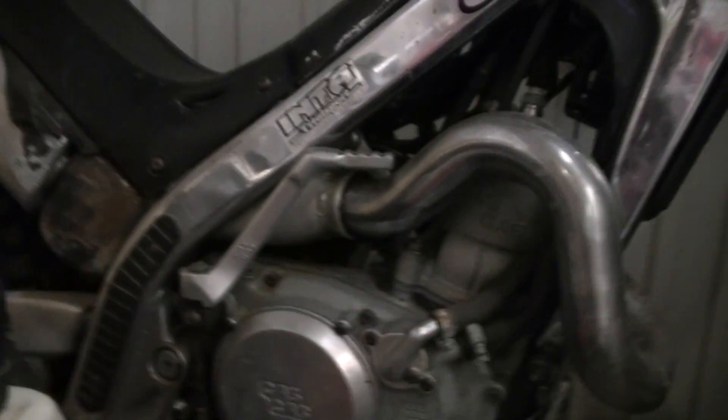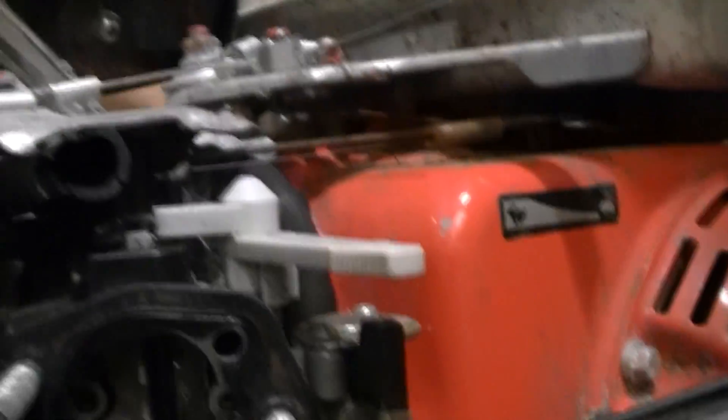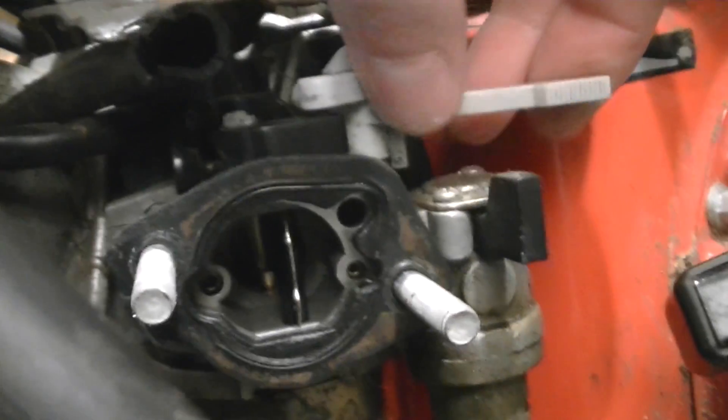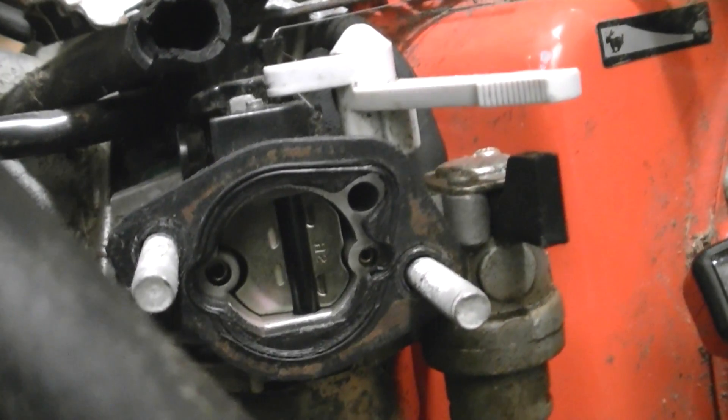So this is a manual choke, obviously. A lot of small engines like these ones, a lot of bikes, motorbikes, a lot of older cars — I had a Peugeot 106 Rally that had a manual choke. I do like manual chokes; you can play about with them to get your car to start properly. With a manual choke, it all depends on the engine — some engines like a lot of choke to start, whereas others don't need so much. Some engines like the choke to be on for about 30 seconds to a minute before you turn it off. I'll get into that in a minute because if you misuse a choke, you can ruin your engine.